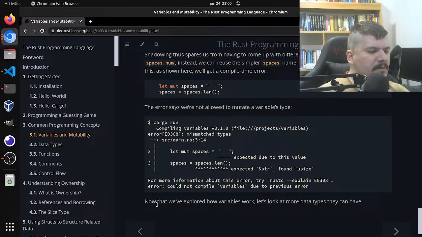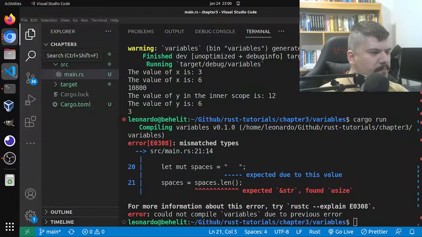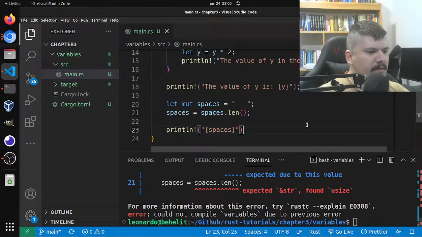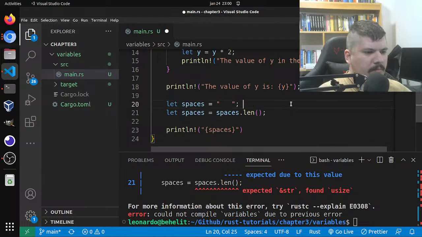Now that we've explored how variables work, let's look at more data types. Okay, let's change this back to, oops. So this would be the concept of shadowing.